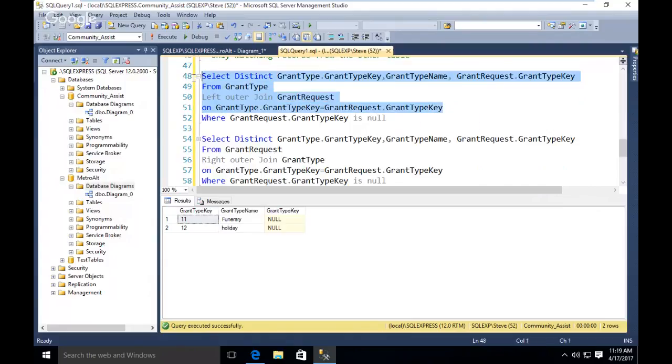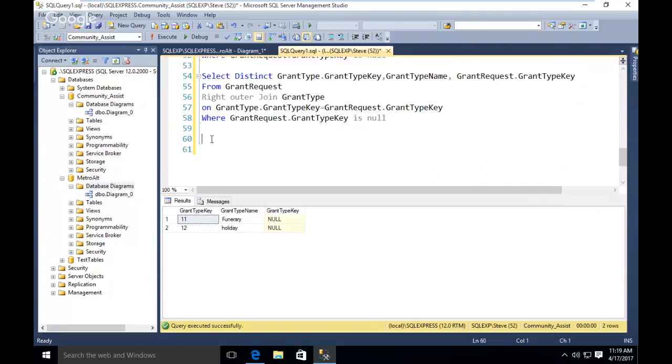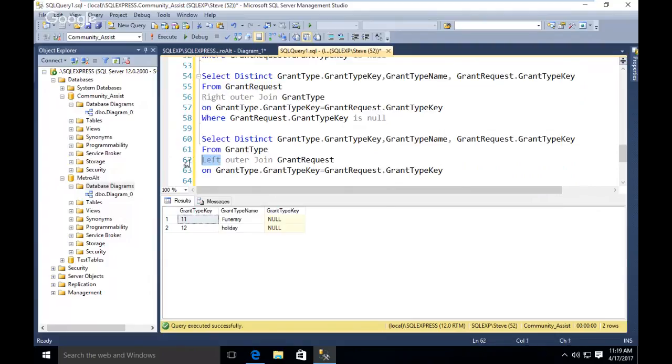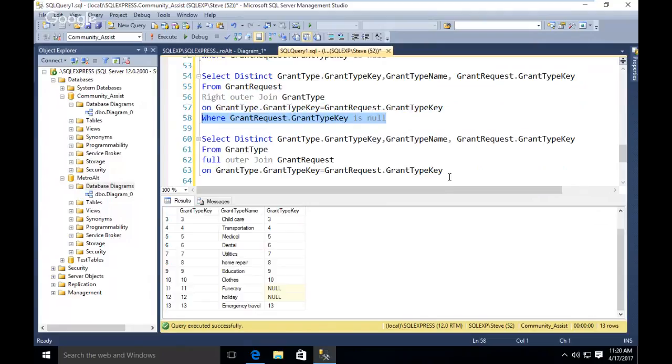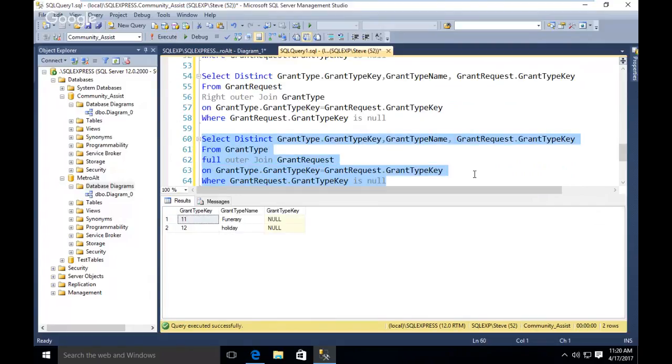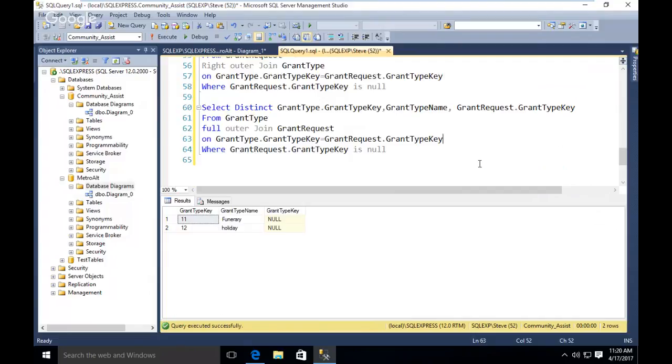I'm just going to do this one. And I'm going to do full outer join. And it still has those two as null, right? I've never understood the point of it. And if I do the where, it actually will have exactly the same result as the other two. So I'm not sure what a full outer join gets you. It's legitimate syntax, it just doesn't really do anything.